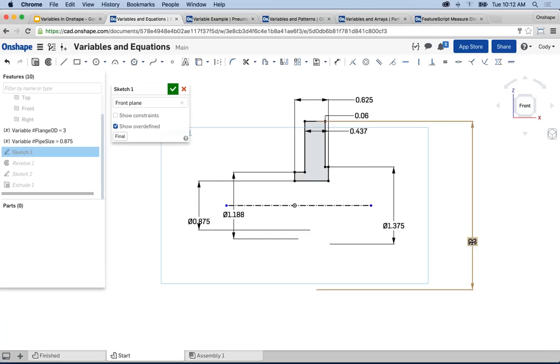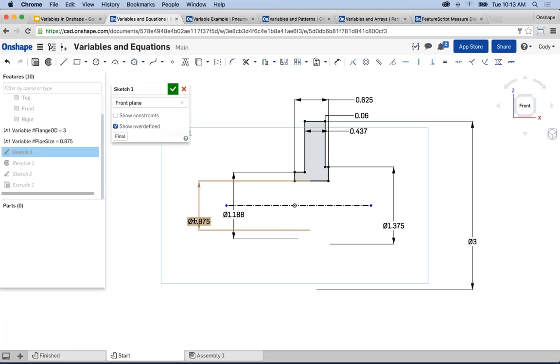Now, one tip that I have is you won't know at a glance that this is driven by a variable. The way you would know it is double clicking, and then you'll see the actual variable name in the dialog. So that's a tip, and it doesn't matter whether it's in dimensions or in features. You double click or enter the value where you normally type in a number, and you should see the variable that it's linked to.